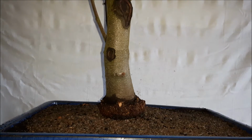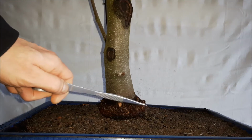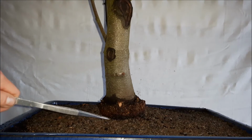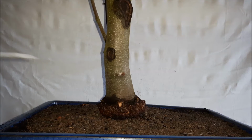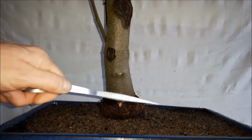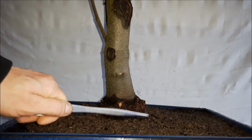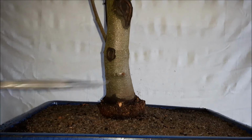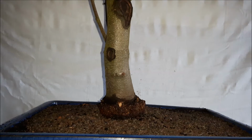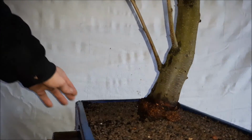So the tree is now potted up, and here you can clearly see the problem I have to deal with now. So this is a huge bulb. It looks like a hyacinth, and it should not look like a hyacinth, it should look like a sweet chestnut. So one thing that is sure is that the bottom of this section will swell, because the roots will grow and this will expand. That's sure. But one thing that is also sure is that this part will not shrink. And if you see all around the tree, you can see that the problem is quite everywhere.